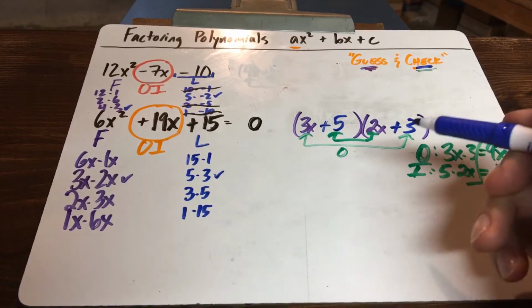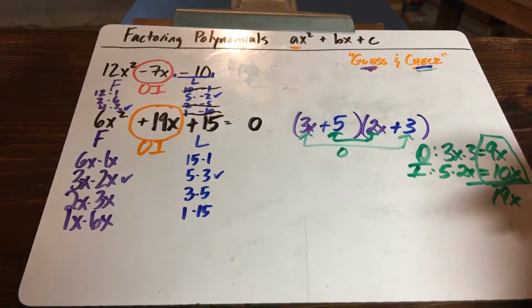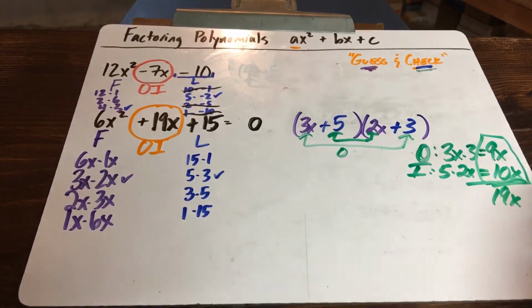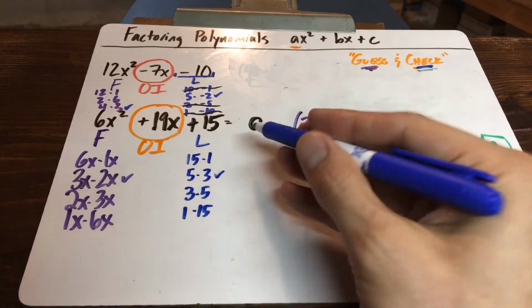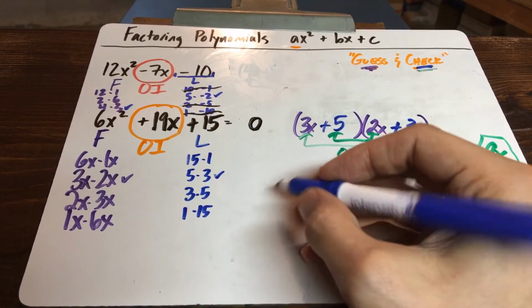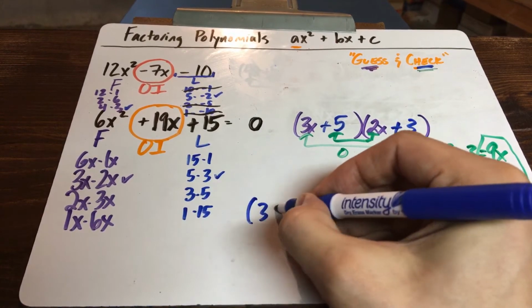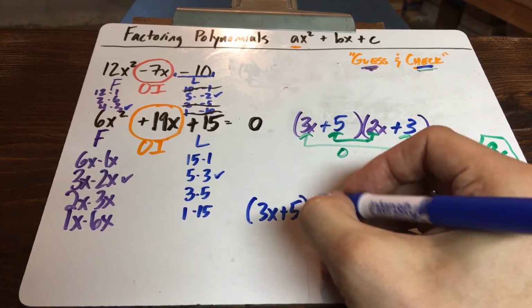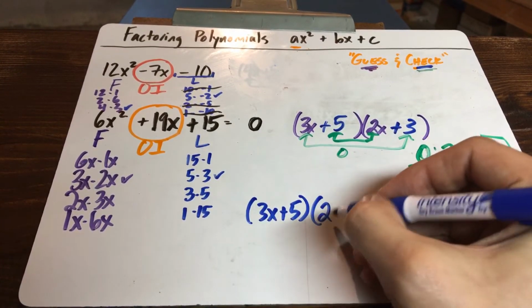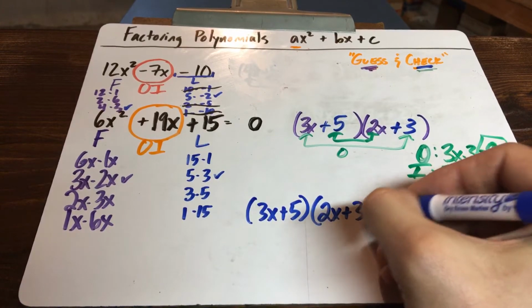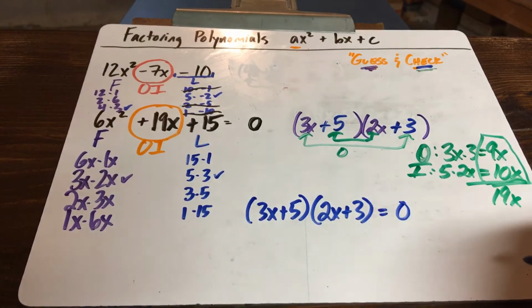I was done at this point on the last question. I was able to circle it. I was happy. I went on to the next problem, and it was all good. But look, this one, remember, equaled 0. So let me rewrite this statement. This is what we got for our answer. I'm just going to rewrite it so it's not so cluttered up there with all that other underlining and weird stuff around it. This is what we have right now.